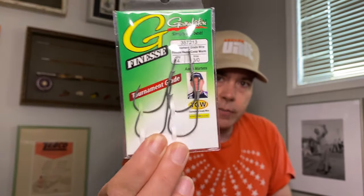I'm thinking I'll fish these on 15 to 17-pound line. I'm always looking for a way to downsize — people typically use 20-pound, I try to get away with 17, and if they use 17 I try 15. I always try to go one step lower. The exception is finesse presentations on spinning reels, where I tend to go one size up — if someone's using four or six pound, I'm usually on six or eight.